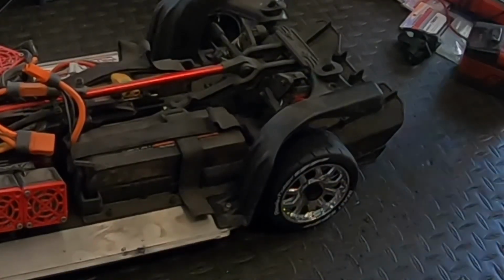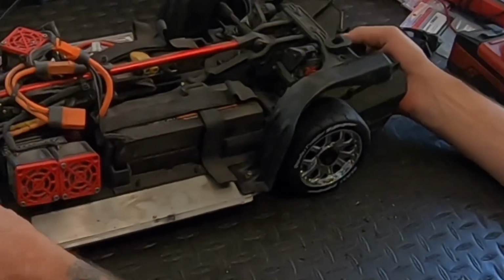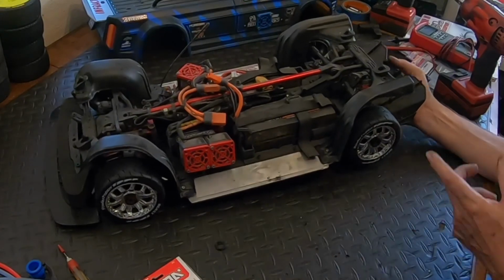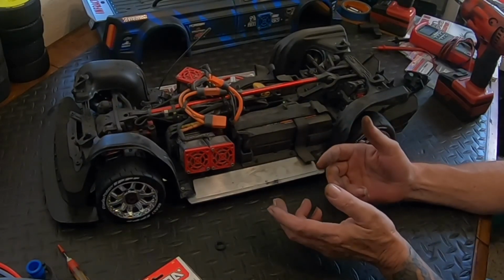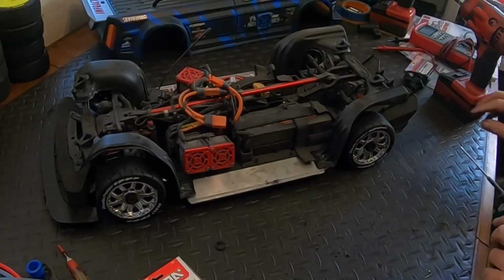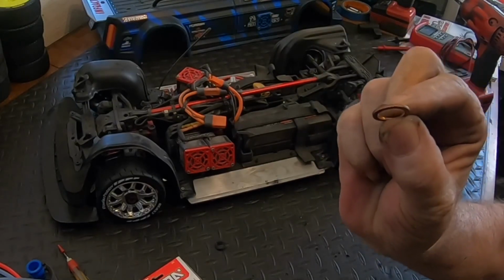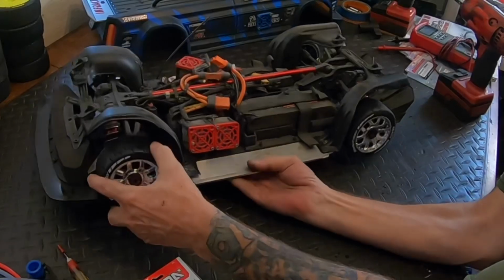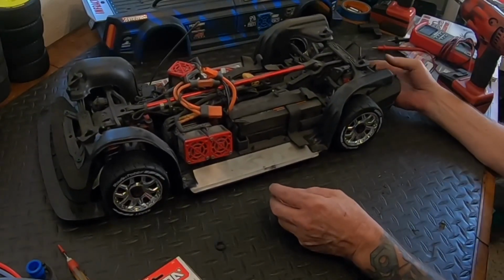I found that the standard replacement ones, which are these, don't need the washers. I have showed the washers when it comes to the staggered setup. You have to use those washers. Proline gives them to you now. They're like a brake line washer on automotive that you have to run. It looks like this. You put these behind the wheels on the staggered, or they hit, and when you bolt them down, they won't roll. These don't have that problem because they're a standard offset. I don't know why Proline had that issue, but they did.